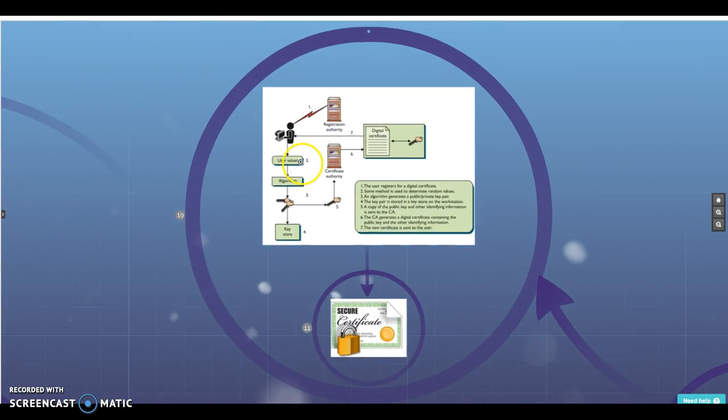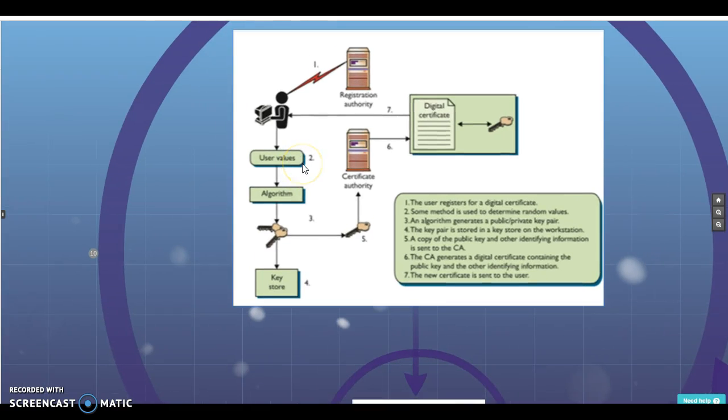So let's see how we can obtain a digital certificate. First, the user registers for a digital certificate. Then some method is used to determine random values. And after the random values are determined, then an algorithm is generated, and then it generates a public and a private key.